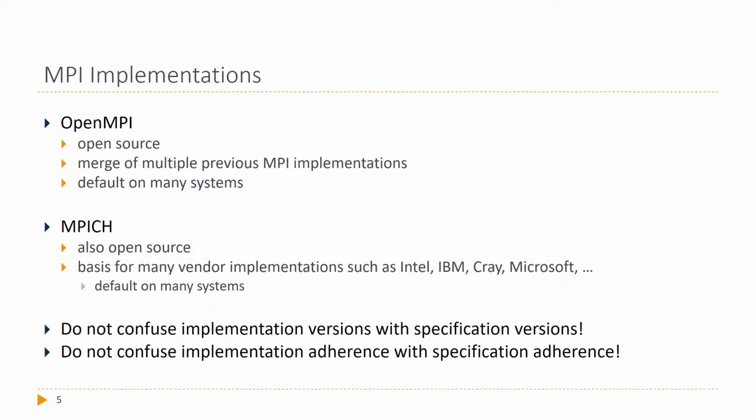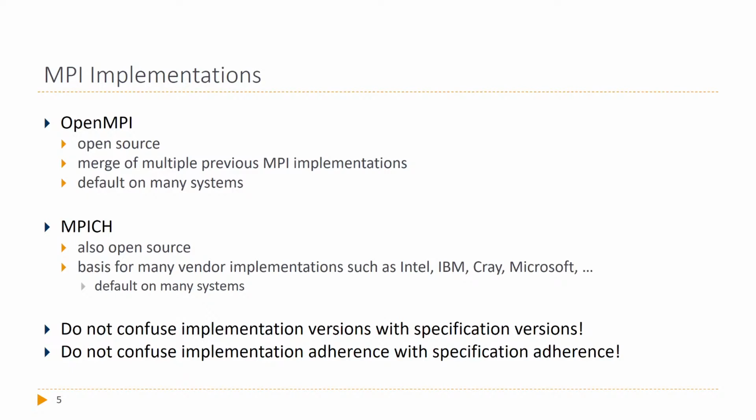The second thing is you should never confuse implementation adherence with specification adherence. That means if you start to depend on implementation-specific details of libraries, say there's something that's not defined in the MPI standard, in the MPI specification, and the implementation that you're using just does things in a certain way and your application depends on it, then your application will break as soon as you move to an MPI implementation that does things differently. And if it's implementation dependent, it's allowed to, because it's not in the standard. So most of the time you will not touch this. Usually programs written for MPI are pretty portable in terms of functionality, not in terms of performance, but we'll get to that in another lecture.